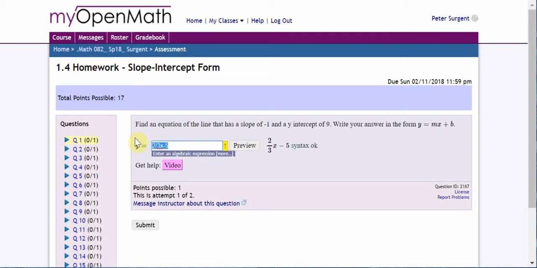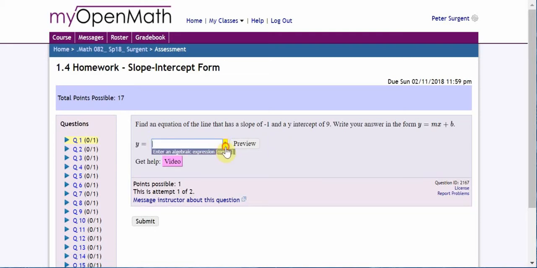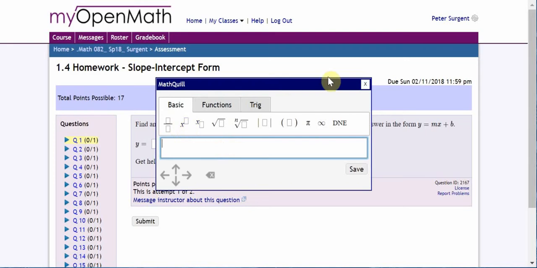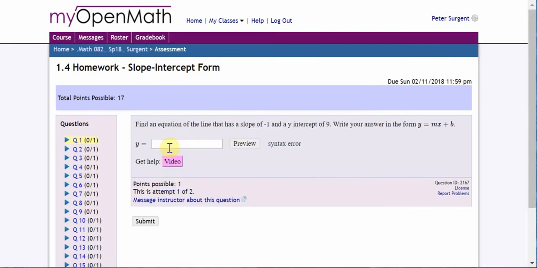But there's a couple little tricks that you learn as you go. For example, if I want to type in x squared, you can use this drop-down menu and find your power button, right? Or I can figure out that the squared button is the caret key. So x to the power of 2, and it shows you what that means over here. Okay? So that's a little bit of information on how to type stuff in. You'll learn more with that intro assignment and as you go.